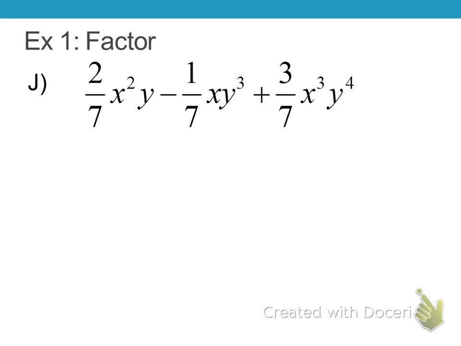Yeah, we do these the same way. Obviously, 1/7 goes into all of those, right? Anything over 7, 1/7 is going to go into. So we are going to divide out a 1/7, and then for our variables, what would we have? X and Y.